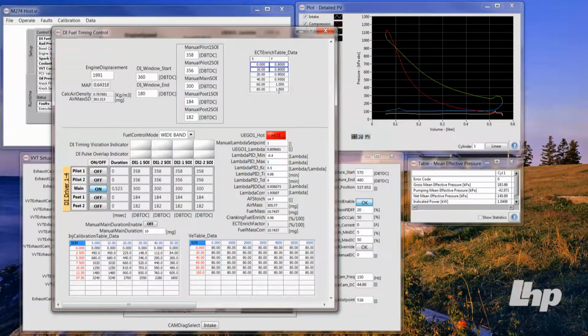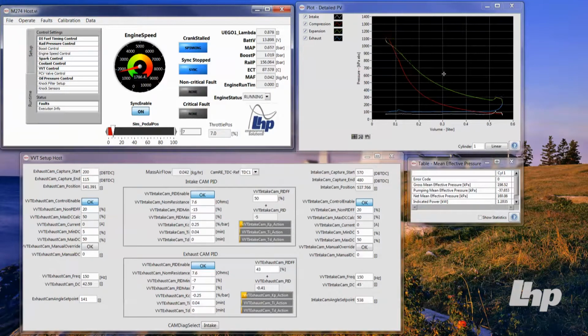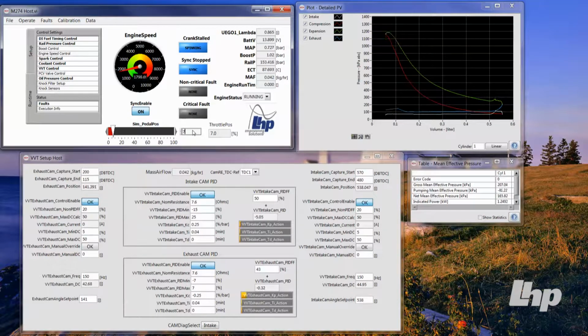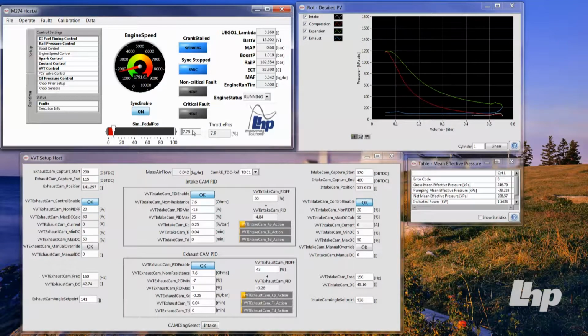So we're going to help it out a little bit, getting to that set point that we want. There, I've opened the throttle just a little bit more.